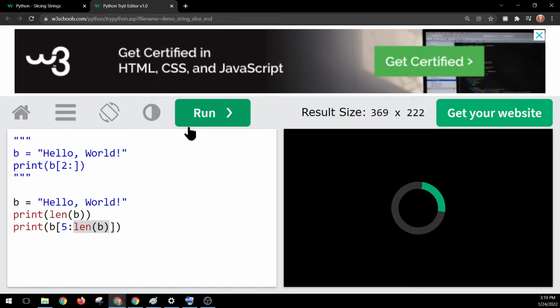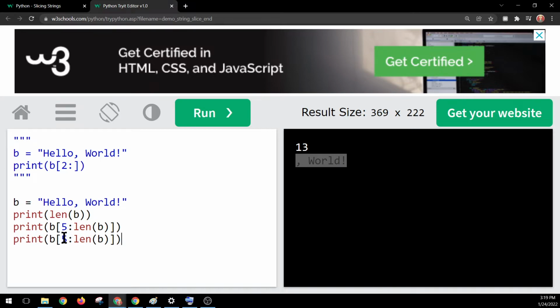Let me just print it and see what happens. It should output the same thing. Yeah, it outputs the same thing as this. Let me copy this code and then go like that just to show you that it's going to give you the same value. Run that. See, it's giving us the same thing, okay? So these are two ways of printing out the same substring from another string. And the lesson here was you can go to the end by omitting the value after the colon.